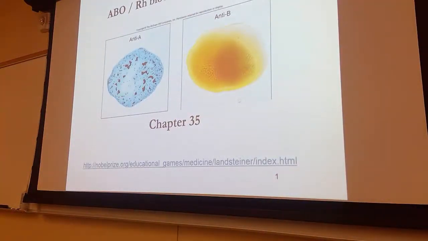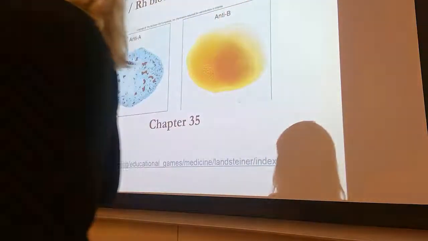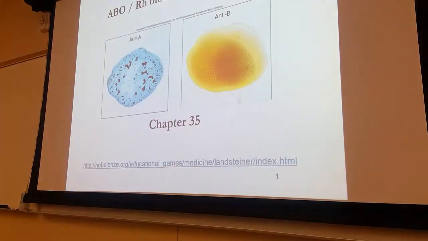When we say, what is your blood type? When we ask that question, what we're really asking is, what antigen do you have on your red blood cells? That's really what we're asking. What antigen do you have? So my goal is to teach you the antigens that we find on red blood cells. There are many, but there are some that we focus on more clinically. So that's your ABO blood types, right?